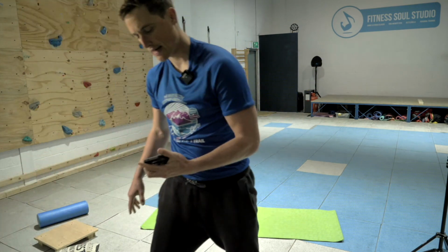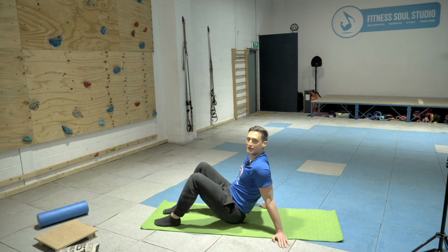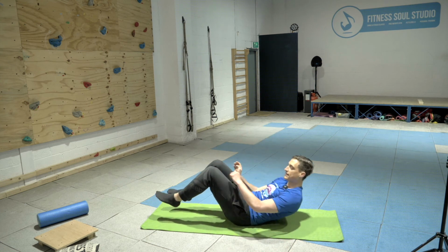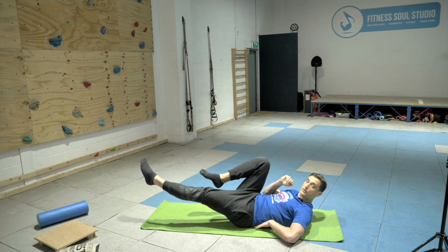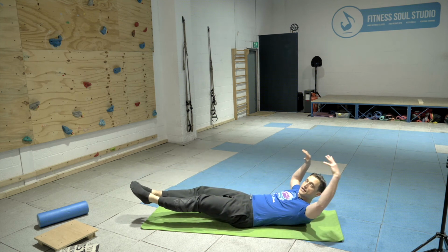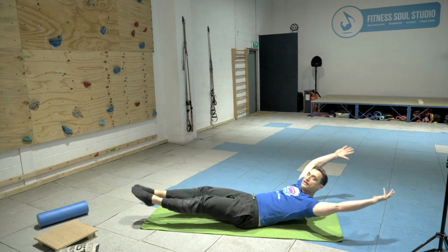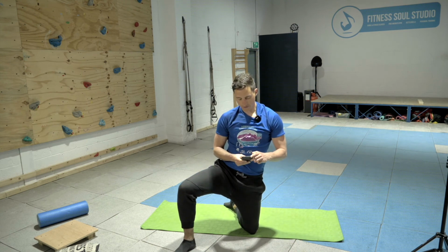Okay, good job. And I want you to go into the hollow body position. You love the hollow body. So it's time for some abs. So just let's get on your back. For those new ones, bring your knees to your chest and try to extend one leg without getting the lower back off the floor. And when you can do this, try to extend the other leg. If you still can do this, get your arms overhead. If you can still do this, remember last time, we will try to do some rocking. But you can only do the rocking if you're not losing the position. If you lose position, there's no point in rocking.